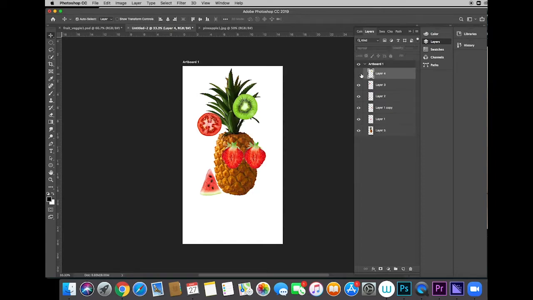I think I'm going to take this, this is the kiwi here, and the kiwi is going to become an eye, and I'm going to take the strawberries and put them as earrings, so I'm going to tilt them a little bit, or I could actually push one behind. Let's take one of those strawberries, push it behind the pineapple, and then take the other strawberry, put it over here.